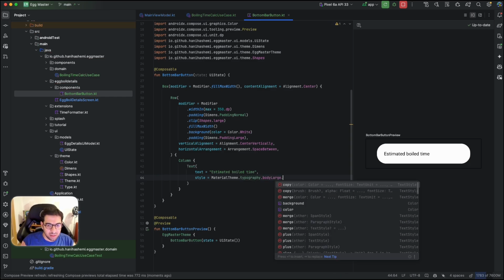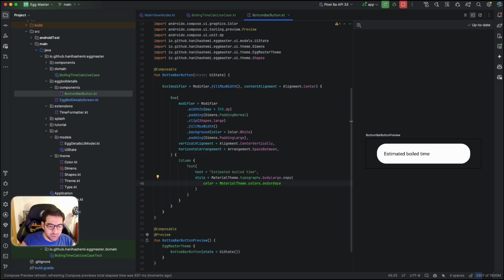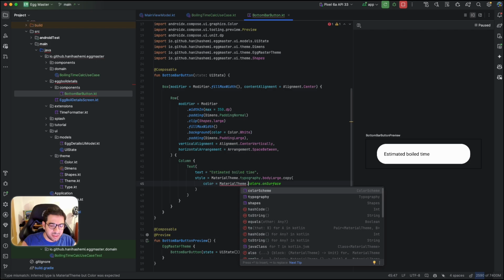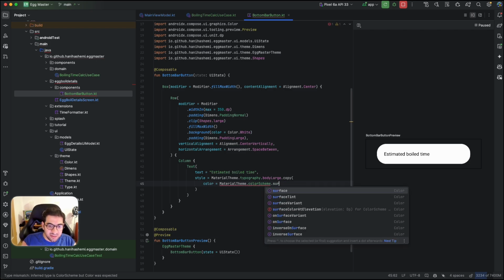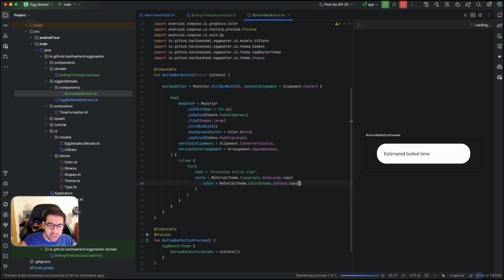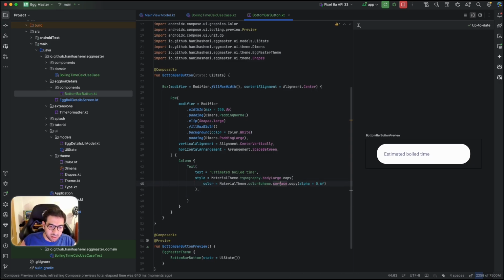I'm going to use body large, and we need to do some modification to the color, because according to our design the color is a little bit different than what we have here. Material theme, then color scheme, surface color, and I'm going to add like a 60% alpha to our surface color. So same, the style would be body large, but the color would be the surface what we have with 60% of the alpha. Yep, that's it.